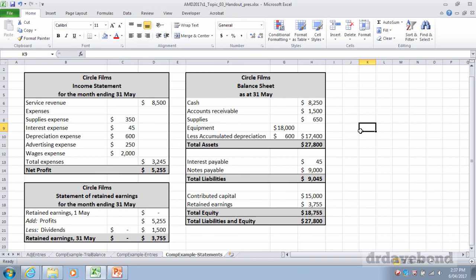So with your revenue and expense accounts, I'm just going to aggregate them into one. So revenue has a balance of $8,500 on a credit. All the expenses have a $3,245 balance on the debit side. To save time, I'm just calling them expense. The closing process is just this. Retained earnings. This is an equity account.